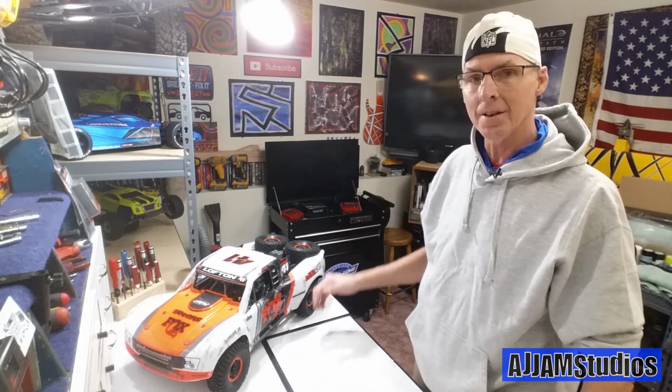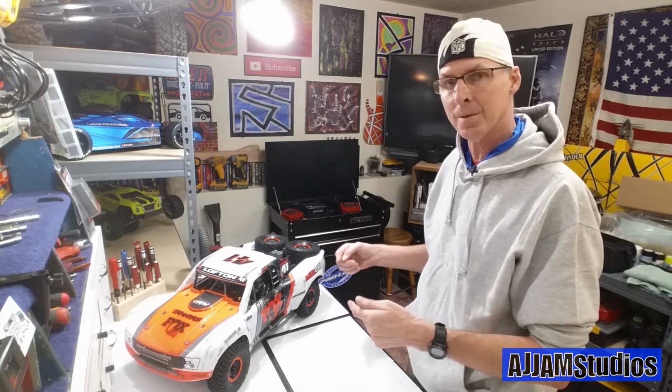It is an absolute blast to play with, and we haven't even geared it up, and it goes as fast as you've seen. So I've never taken the time to go ahead and speed test it, because for me, the speed isn't the thing. It's the look and the handling of the vehicle that makes it worth the money.